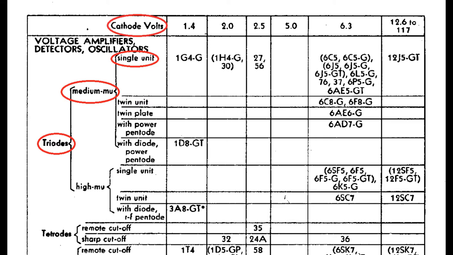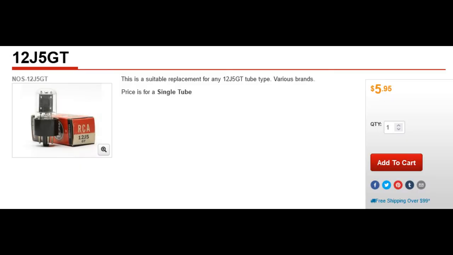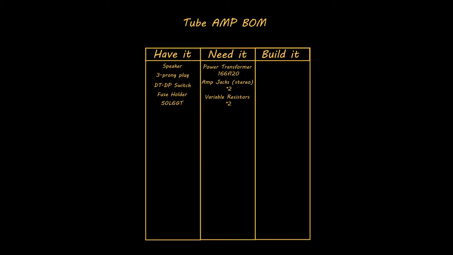I also need it to have a high heater voltage. I'll explain the reason for that later in the video and the 12J5 was the one that I found in the book. These are also cheap valves at about five to ten dollars a pop and I've also got four or five of these. So there's my valves all selected. I'm also low in my tube socket supply so I better order up some more of those as well. And now I can go on to my next block the preamp.